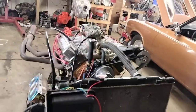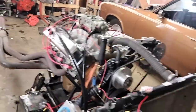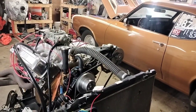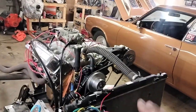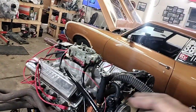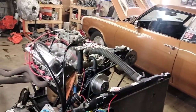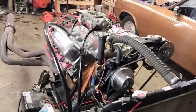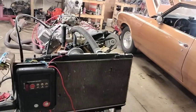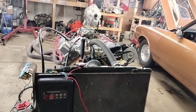I've been very lucky over the years where people have taken care of me, where I can repay that favor and pay it forward. So I'm not too worried about making money on it, because if I took this engine and broke it all down, cold hard parts, there is about $3,500 to $4,000 into it, depending on how you look at it. And then plus the machining and the time and effort, having a shop build this engine would be around $7,500 to probably $8,000. And this combination did run 11.58s in my car, with a horrible tune, I might add. So there's a lot of potential there.